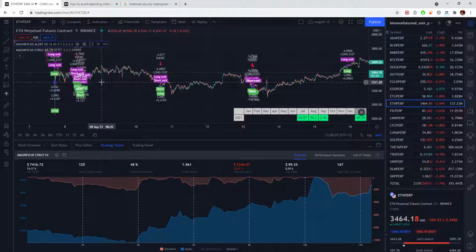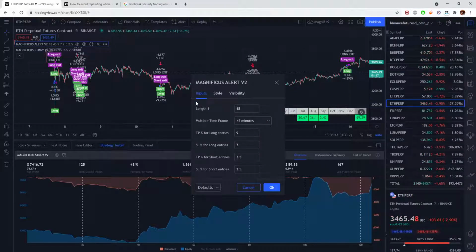From my tests, of course, the results change, that's for sure, but from the small tests that I did so far, I still find a version that works with almost all the pairs from the perpetual. You just need to do some small modification. The stuff that I left is the length that I said yesterday. Now we have a multiple time frame approach, and secondly we will have a risk management. In this case, it's both fixed and dynamic. So no, actually it's fixed. It's a fixed risk management. But this I'm going to explain later.